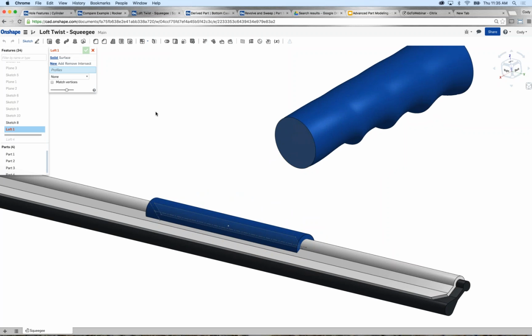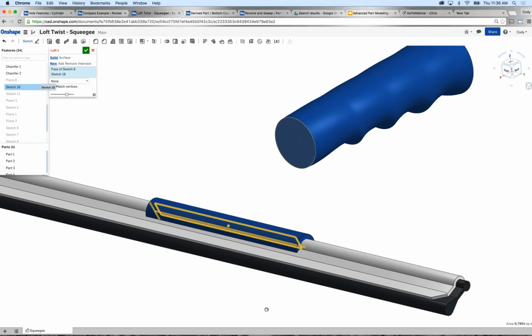And you can loft between as many profiles as you'd like. I only have 2 in this example, but imagine you're building a boat hull, for example, and the transition is constantly changing from front to back. You may have dozens of profiles in a part like that. So you have a lot of different capabilities here. In my case, I'm going to keep it simple. All I want to do is loft from this face to my rectangle sketch. Okay, so I'll select it from the list.